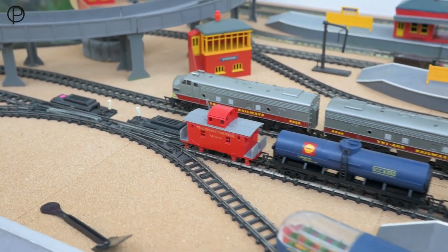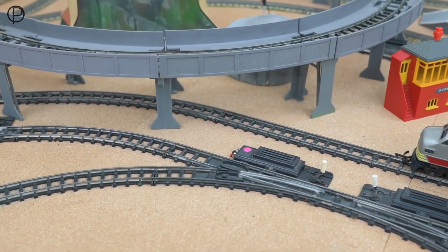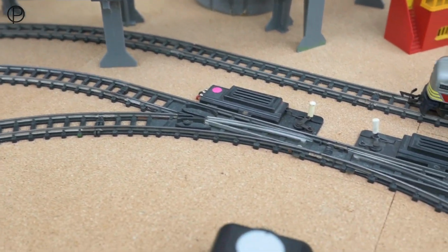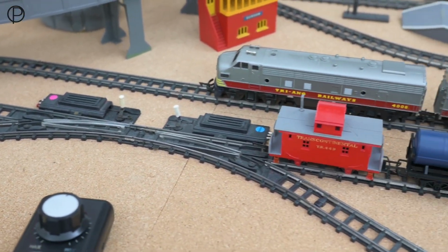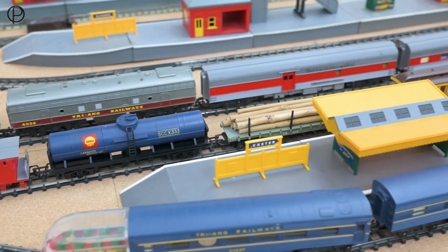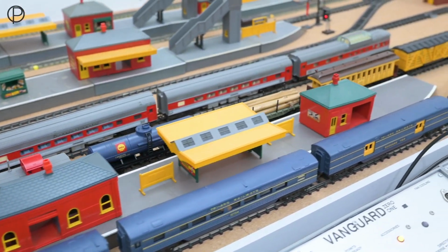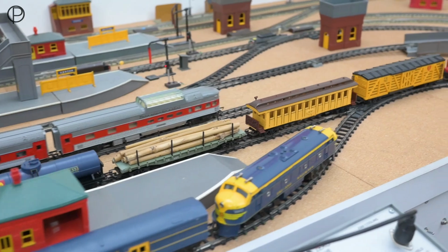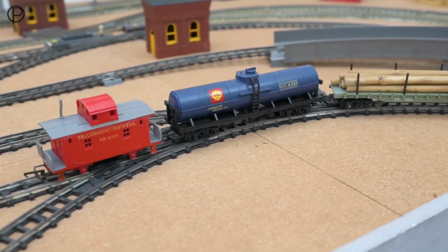We have it. So I'll pop the controls down and we'll sort out that point. We'll make that one go curved, and then we can run this lot around the inside line and just have a bit of a look at them. So we'll just let that run away and see if we can get out behind the caboose perhaps.